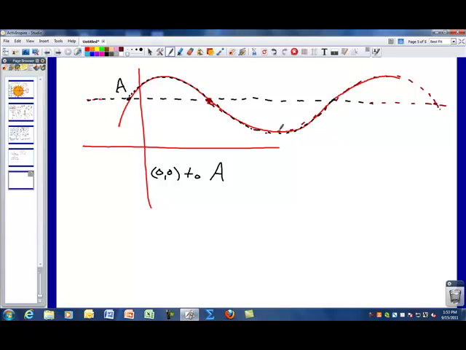You just heard me say the word amplitude. I don't want you to get confused with this. This isn't amplitude. This is just a point A. Amplitude, recall, is max minus min divided by 2. So the amplitude on the curves I have on the graphing calculator are both 1. 1 minus a negative 1 is 2, and 2 divided by 2 is 1. The amplitude will always be the distance from the axis to the highest point. It'll also be the distance from the axis to the lowest point.